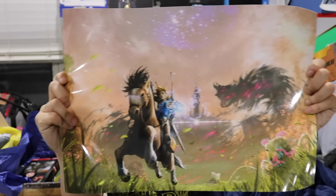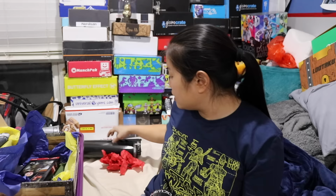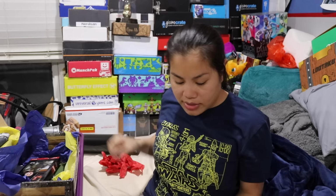So like I said, I think that this box is supposed to come with two posters. These two posters are the same as the ones I just showed you. Whoa, try not to dent these. So I assume that they either accidentally gave me duplicates or they did that on purpose. One or the other. Either way, I appreciate it.